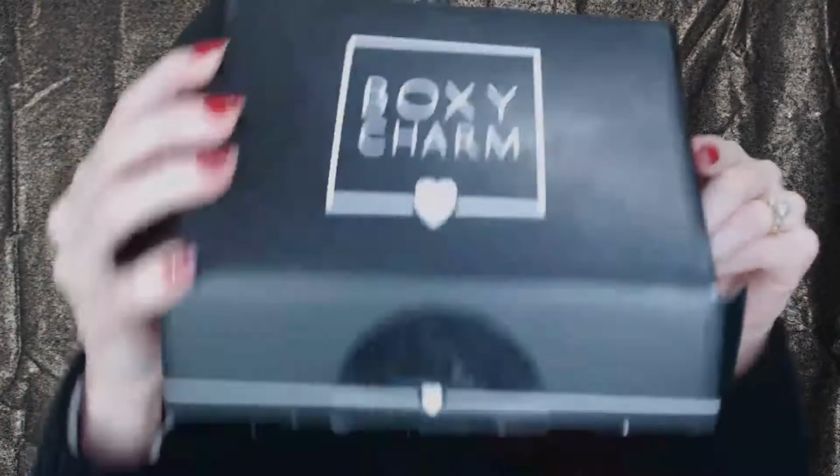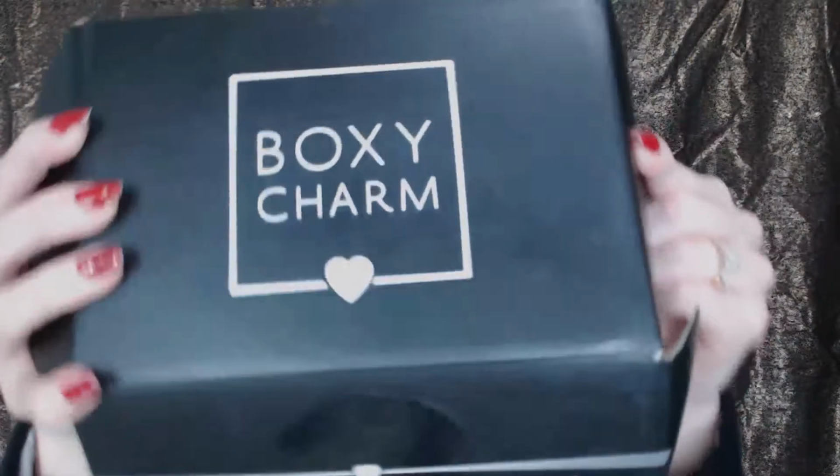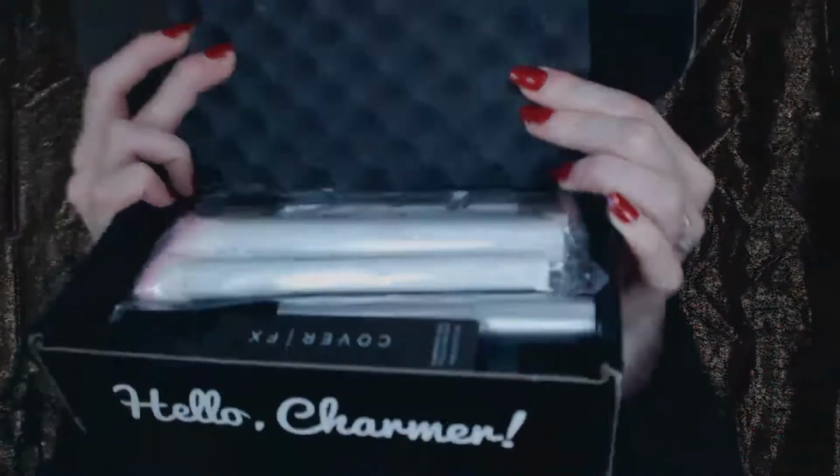I'm a little late to the game with unboxing my BoxyCharm and my Glossybox, but here goes nothing, guys. Let's get this done. So inside BoxyCharm, February 2018 BoxyCharm. So inside here we have, whoosh.